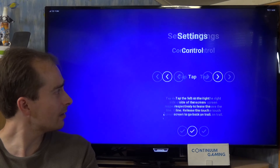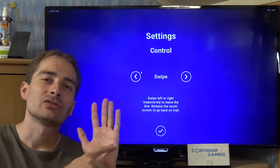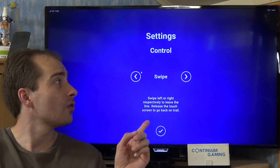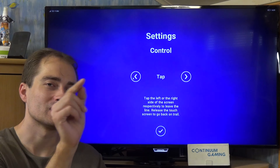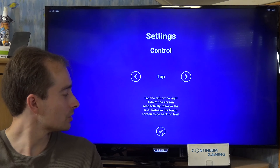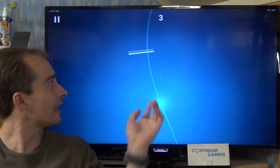I would recommend you switch to one setting: click on that and then go to tap control instead of swipe control. If you're going to play it with your smartphone alone and not on the big screen with a mouse, swipe might be okay. But in this case I recommend tap control — you just have to click on one side of the screen to move the light to that side. Click OK and then go to play.